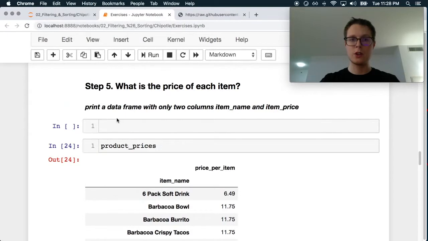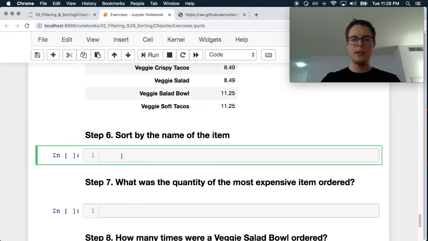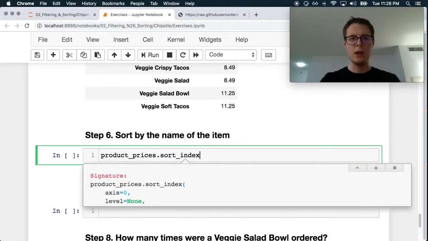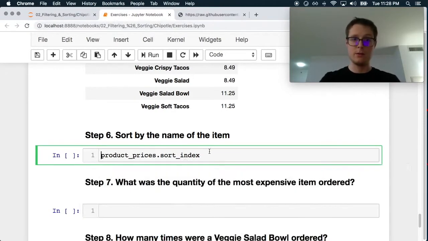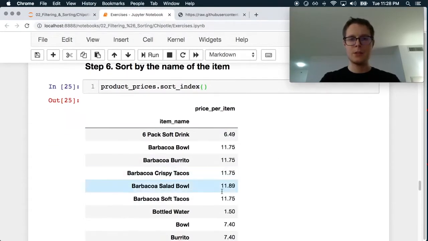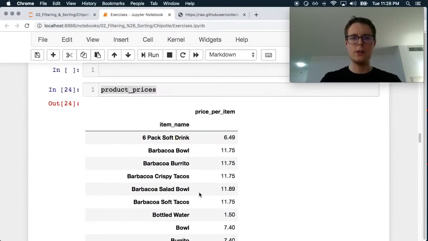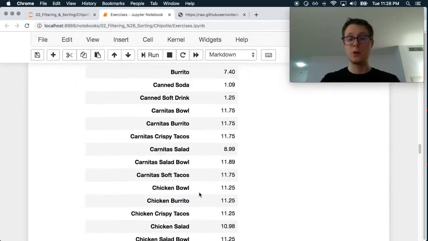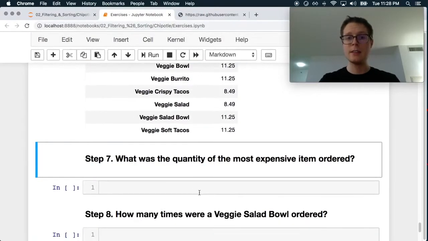Okay, we want to sort by the name of the item. So this is pretty simple. In pandas, this is going to be sort values. I guess sort index would probably work too. It doesn't really matter, we don't even have to sort ascending. So we can do that. And this basically sorted it. Was it already sorted? It looks like it did already sort for us. Oh, that's nice. This is because the groupby went ahead and sorted it for us. So great, we already did that.